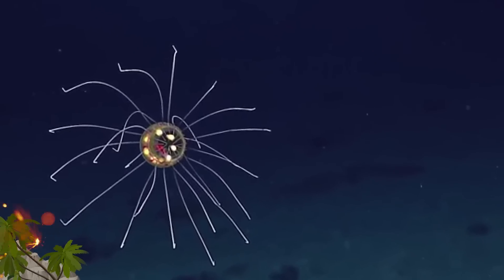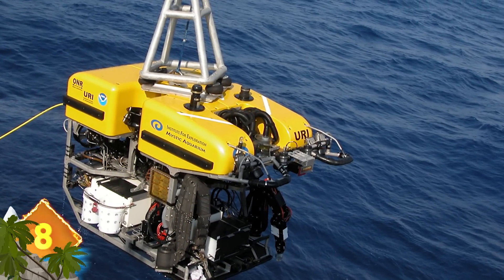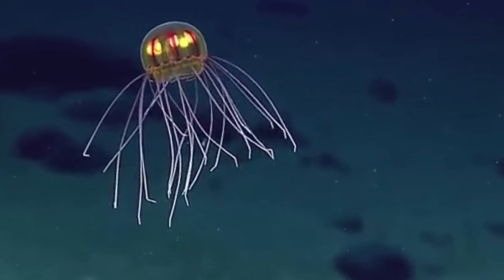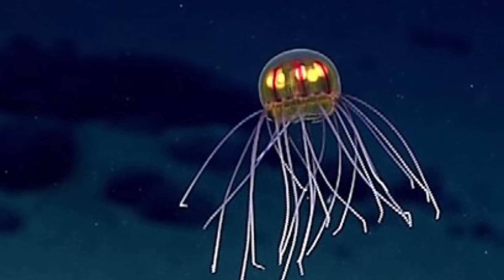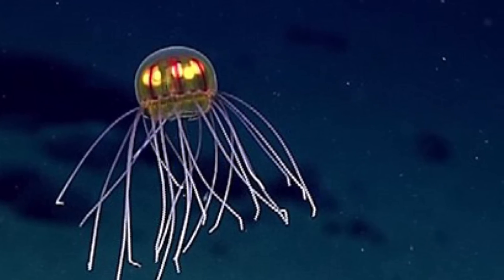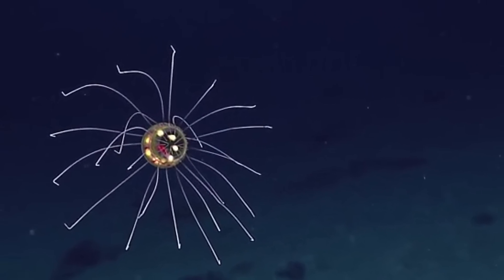Can you actually believe this is a jellyfish? The bizarre creature was found in the Mariana Trench in the Western Pacific Ocean during a deep-water exploration mission at a depth of 3,700 meters. The orb-like creature resembles a shiny holiday decoration. The red color is thought to be its radial canals, and the shiny yellow might be its gonads. The animal appeared to be floating through the deep waters with its bell motionless and its tentacles extended, suggesting an ambush-predatory mode. While able to identify its genus, experts still have not assigned a precise name to the jellyfish. What do you think they should call it?